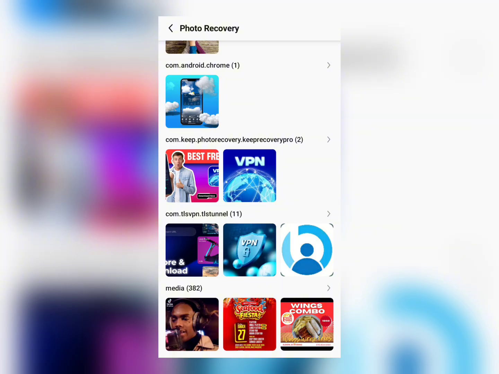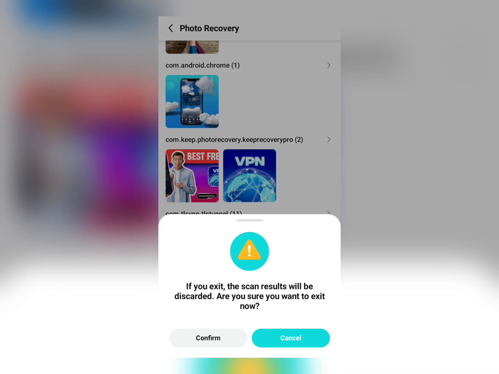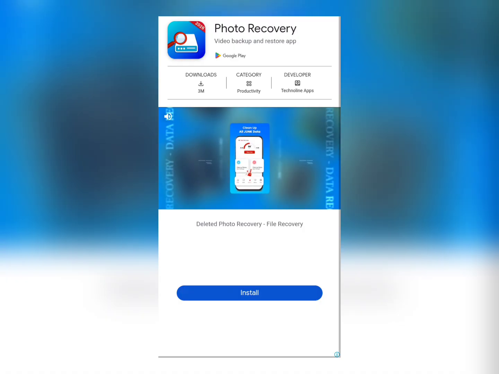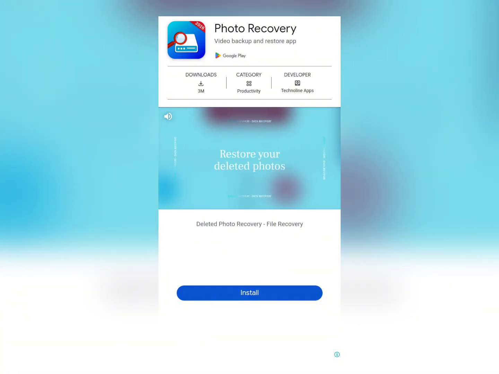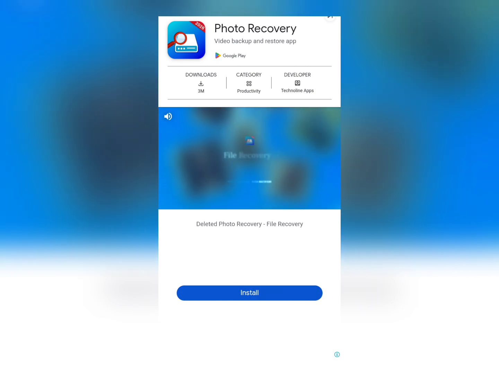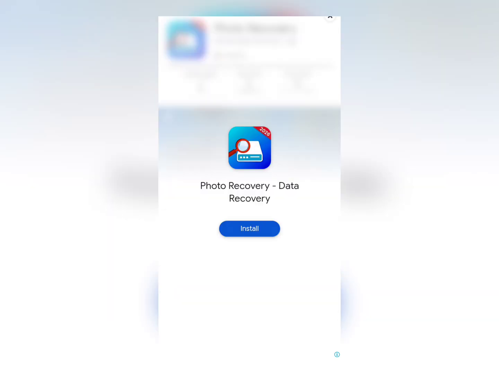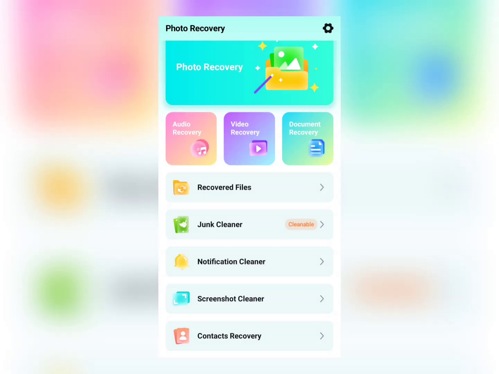So it's pretty much shocking for this here, and it doesn't work unless you pretty much have the application on your device when you were deleting whatever you deleted. So that's the only way it works. So if you're using an application to recover things that were deleted before, it will not work. Same thing for the audio recovery. It doesn't work as well.